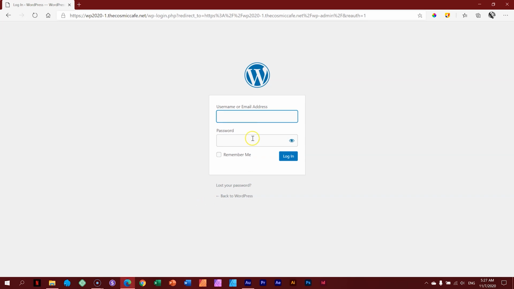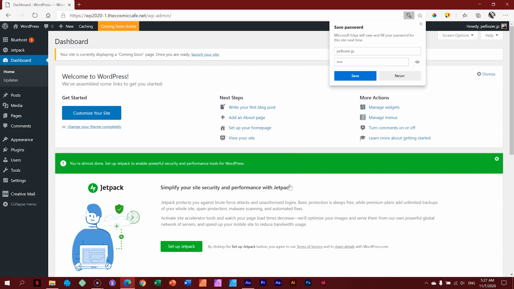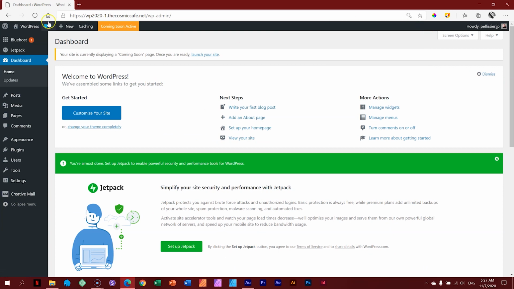We're going to log in. And the first thing I have to do here is put in my username and password. Now this takes us into this area, and if you look here at the top in the tab for the browser, you will see it says dashboard.